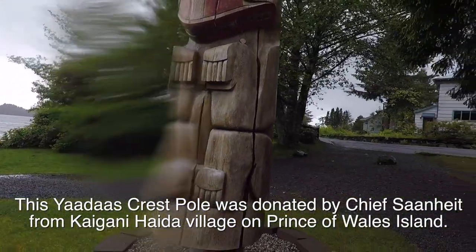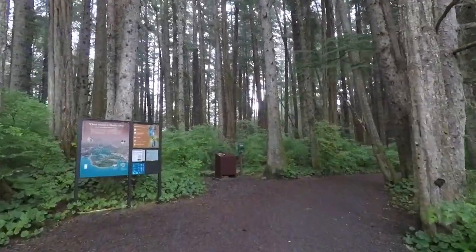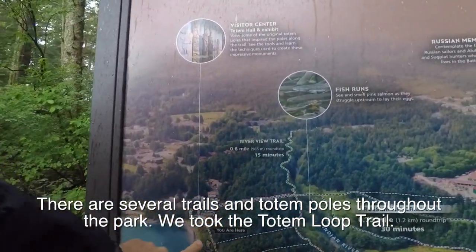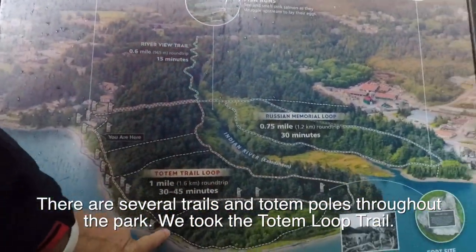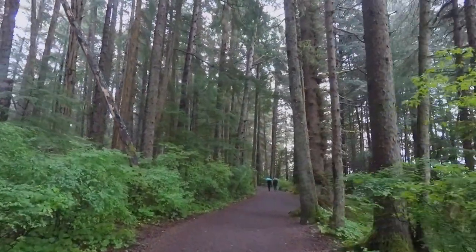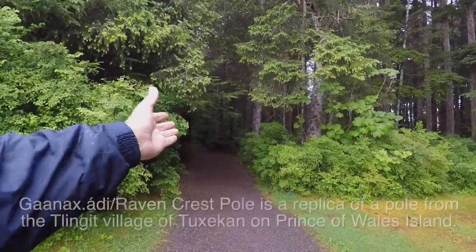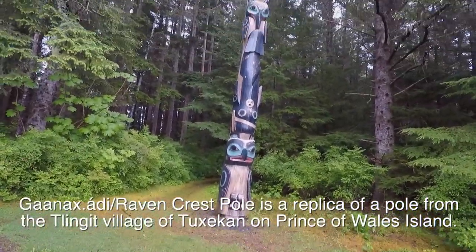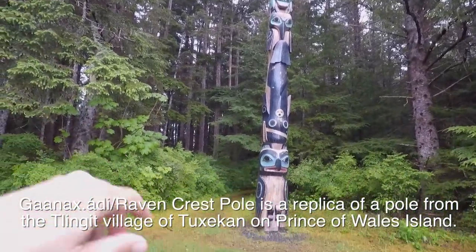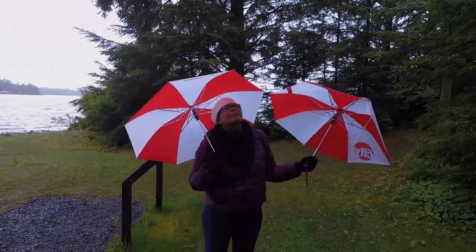Let's get a look at this one. It's raining again, but it's pretty thick forest so I can barely feel any rain coming down. Apparently there are a lot of totem poles — a 30 to 45 minute, one-mile course on the red trail. There are people up there so you can get an idea of the size of these trees. We've been walking down the Beach View Trail and there have been half a dozen totem poles. Some are in the dark in the forest and others are out here in a clearing next to the ocean. Janet likes to look up at them.